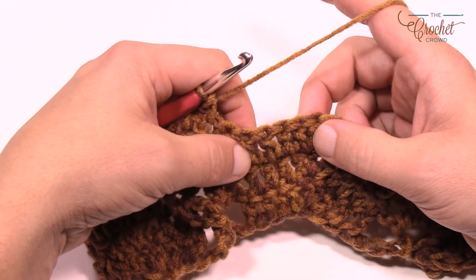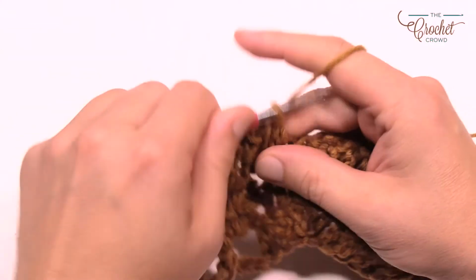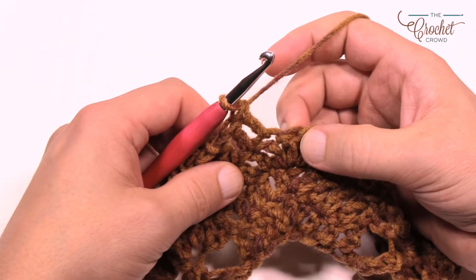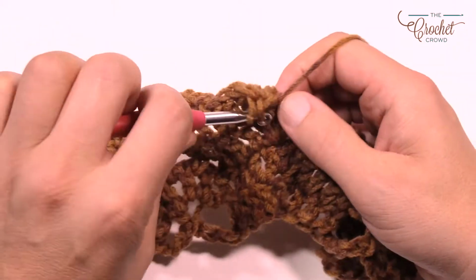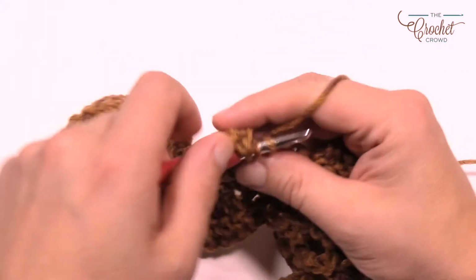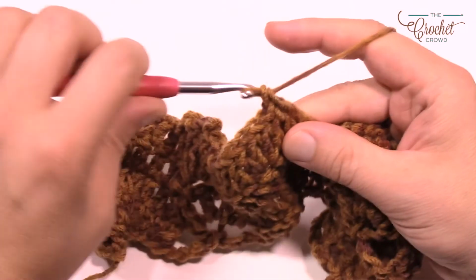So skip the first one that's going up the hill and go to the second, and you're gonna put 3 double crochets in a row going up the hill, and then you'll be at the top of the hill, which is the next one, and there will be 3 there. So 1, 2 and 3, and then coming down the hill the next 3. So 1, 2 and 3 coming down the hill.